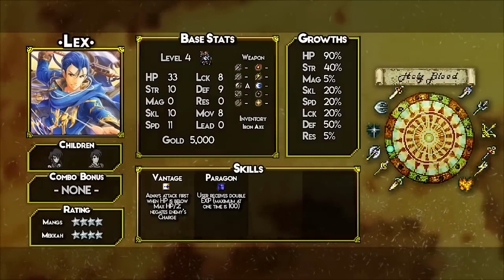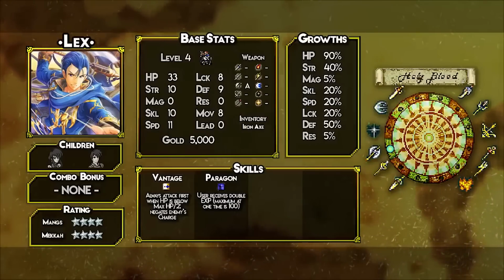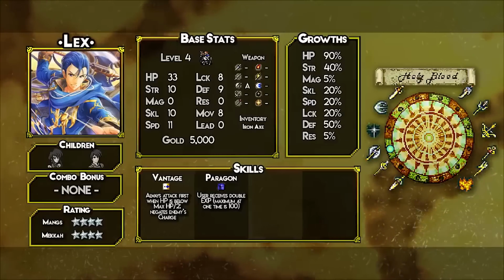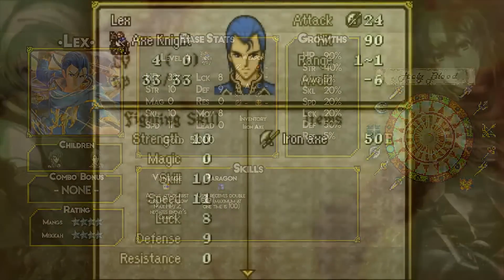Yeah, he's also the first character, aside from Sigurd, who comes with Holy Blood. He comes with Minor Near Blood. That boosts his defense. He comes from the Axe family, essentially. But it's been taken into account for his growth rates already.